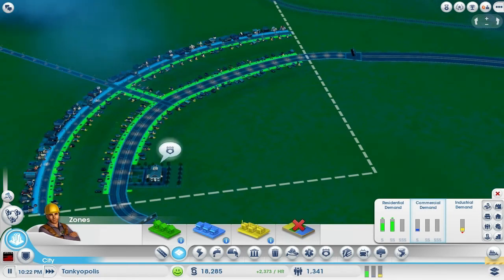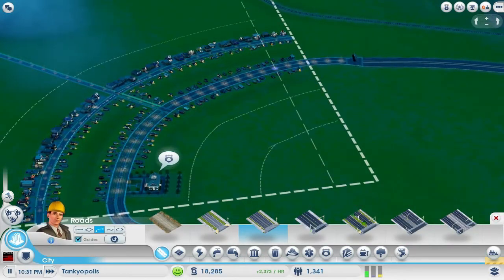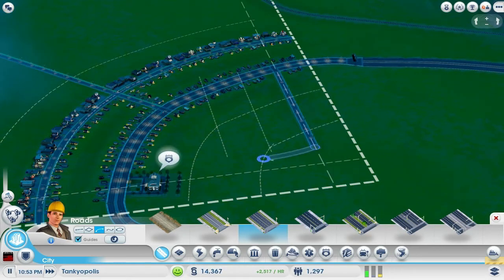This might not work. It might, I'm not sure, but we're going to do it anyway. We're going to start here. We're going to go like here or so. Okay, and then we're just going to connect that with a little curvy road.